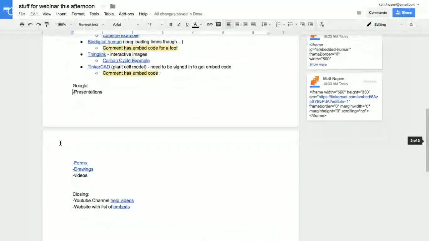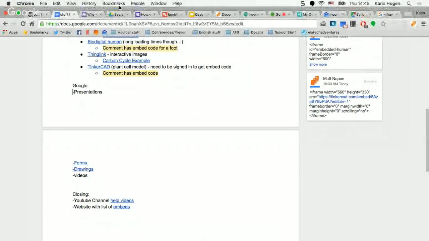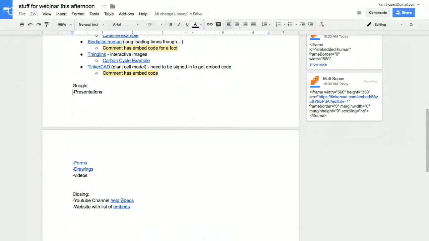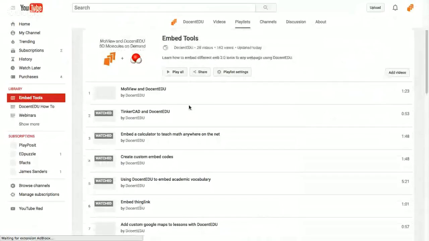So just in closing, I want to show you a couple things that are going to be helpful for you. Look at all these tabs, people, that we got rid of with tab smashing, right? So one of the few things I want to show you, 2 things that are going to be really helpful for you for future things for tab smashing.